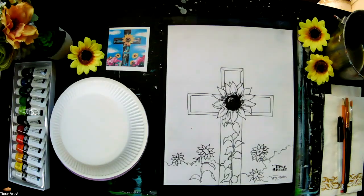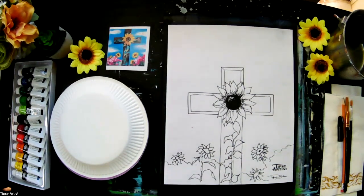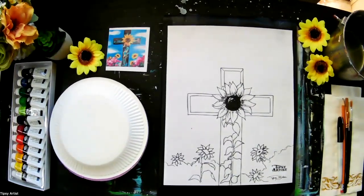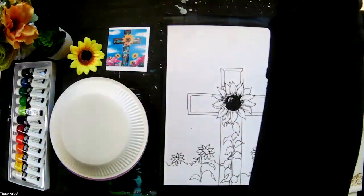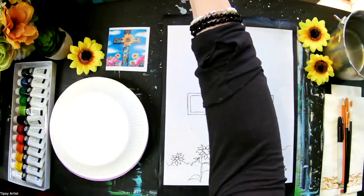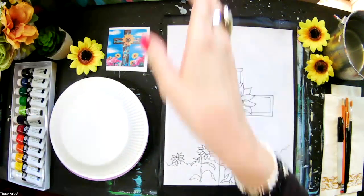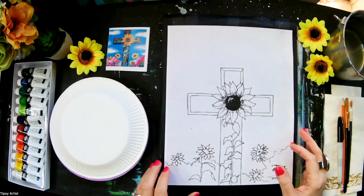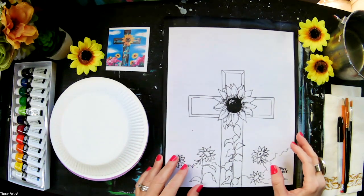All right, so where am I? Here we go. USB. Okay. All right. Gonna get this painting in front of me. Okay. All right, so let's go ahead and talk about the tools that we have here.